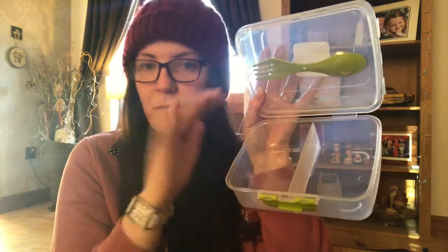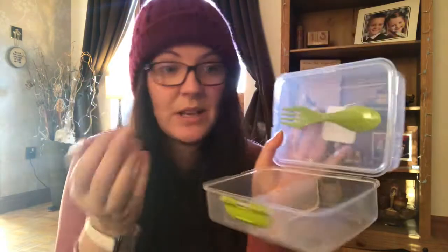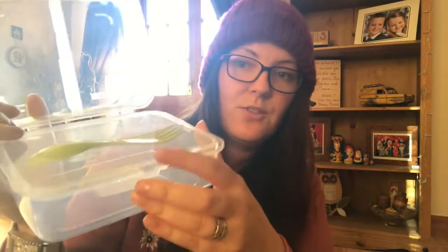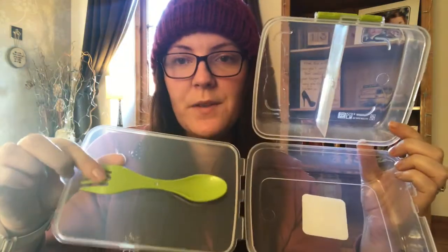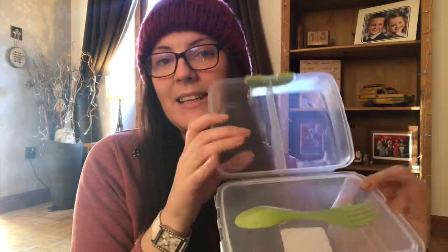Now onto kitchenware - these lunch boxes I thought were amazing. I've seen them for so much recently with the new year, new me trend. This one opens up with two separate compartments - you can put fruit salad, a sandwich, a packet of crisps, whatever you like. It clips shut so nothing falls out, and it opens like this for salad or pasta. It comes with a fork that converts into a spoon, which locks down so it doesn't open. They come in green, blue and red - for a pound each, bargain.